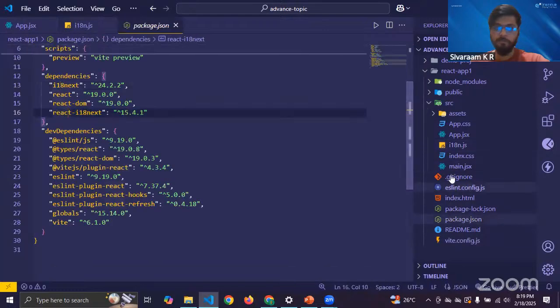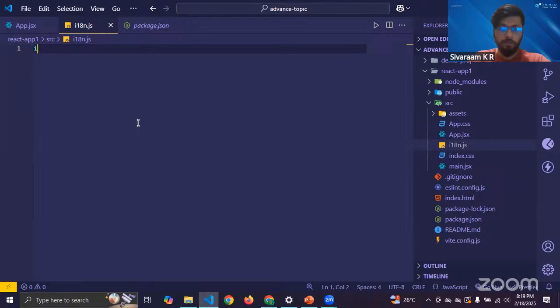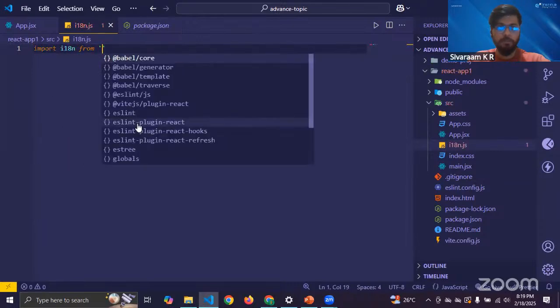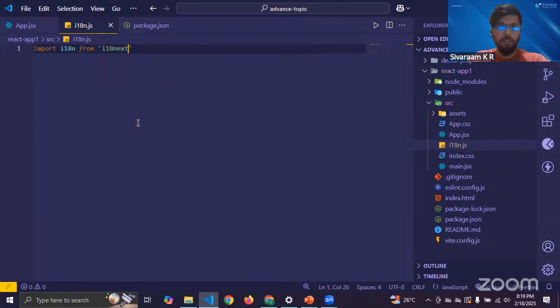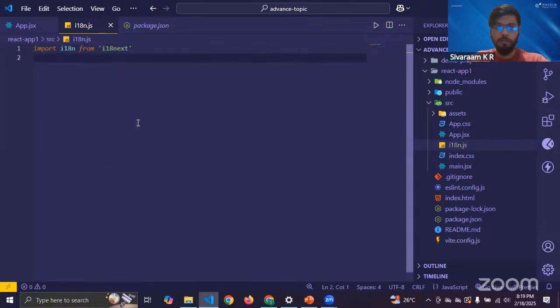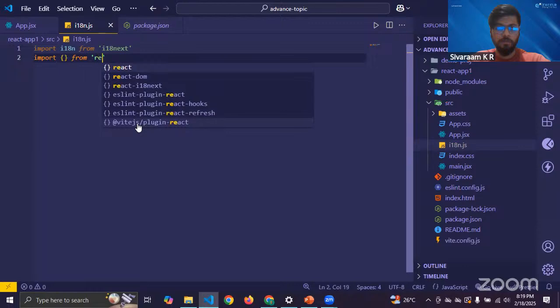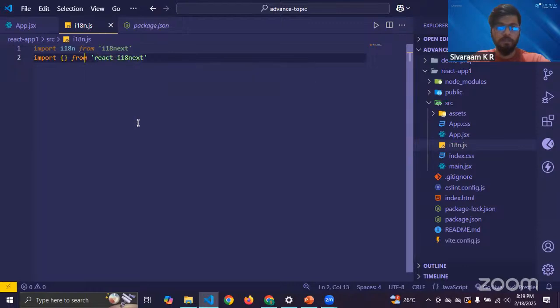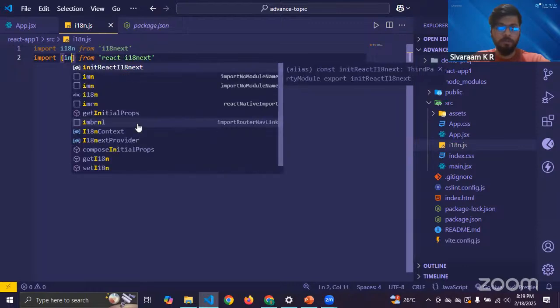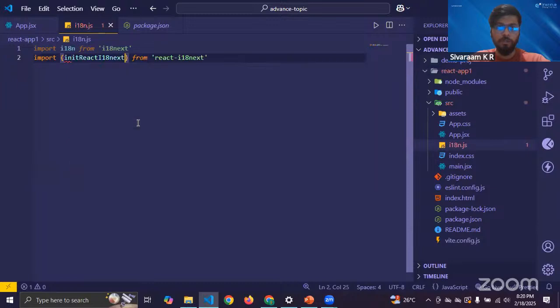So now I'll go here. First is import i18n from i18next. The second one is import from react-i18next. Inside this, you need to import a function called initReactI18next. Okay. You need to import this.